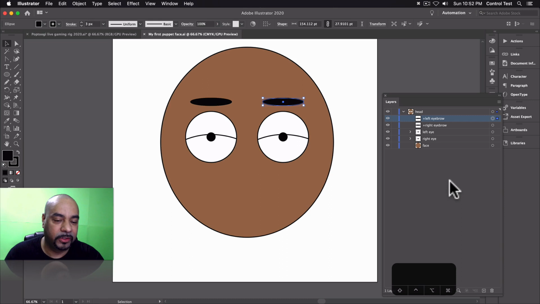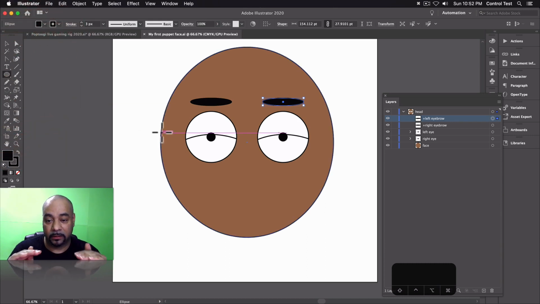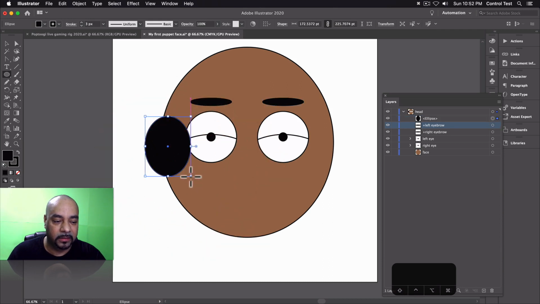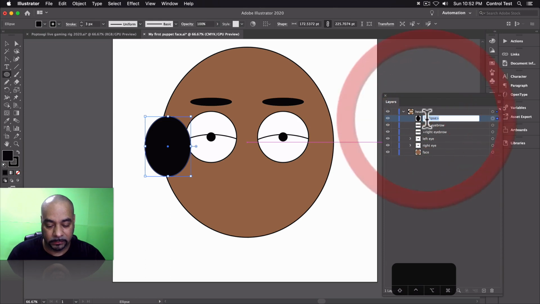Let's go ahead and throw some other stuff on here real quick. Let's just add some more detail really fast. I'll add some ears. Now, the eyeball and the eyebrows are really important how you name them. These other parts are going to be a little less important. We're just going to put them together with the face. So I'm going to draw an ear. Call this right ear.